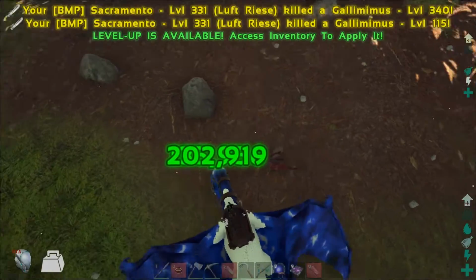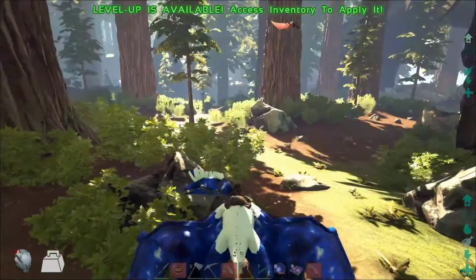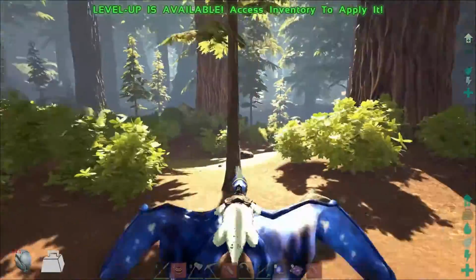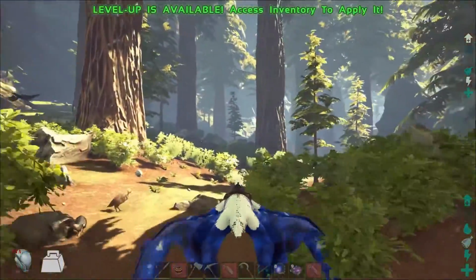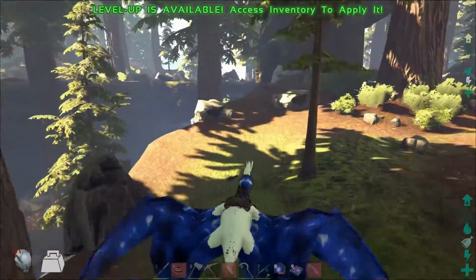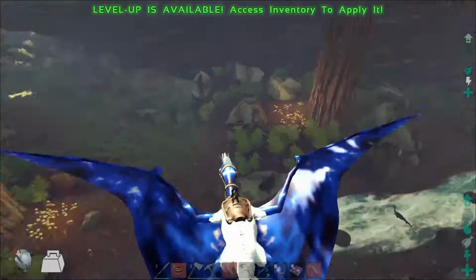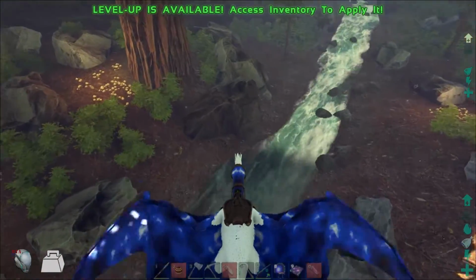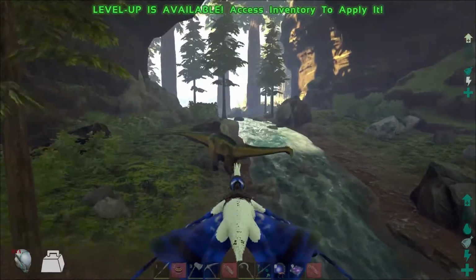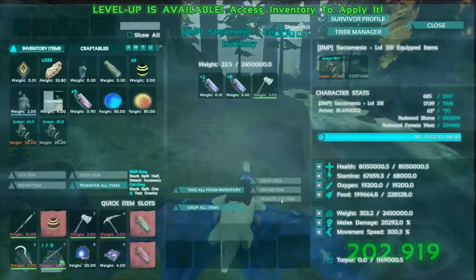Oh! That's a double hit of 202, is that right? That's pretty impressive. Anything bigger? Come on. Titanosaur? Where'd all the other things go? Wow, this forest is usually crawling with things. Yeah, you're not very... There we go. A Diplo. 202. Wow. Okay. More melee.